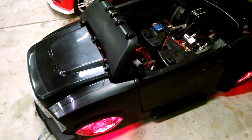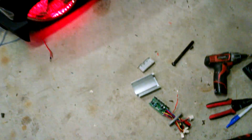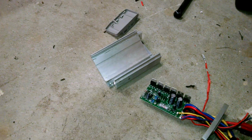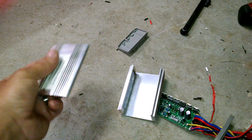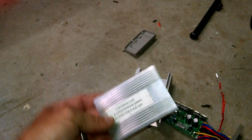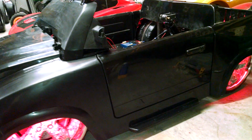I think that's pretty much about it for now. I've got some repairs to do to this ESC. Hopefully that works, because I don't have another one that's the same specs. I have other 24 volt ones, but not 1,000 watt. We are using stock motors right now.